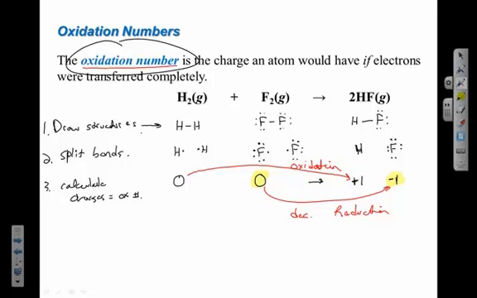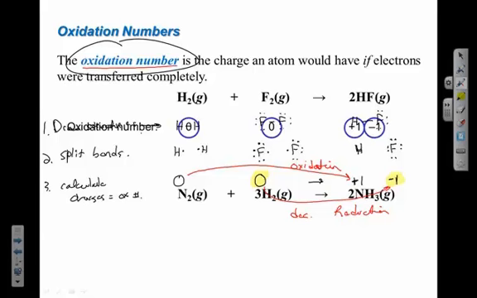So when we say the oxidation number is the charge an atom would have if the electrons are transferred completely, that's what we're doing here. So really, in reality, we know that when HF forms, the electrons aren't transferred completely. And in these molecules, the bonds aren't broken, right? They're going to stick together to maintain their noble gas configuration. But to calculate the oxidation number, we just look at what would the charge be if the bonds did break, and the electrons were transferred either evenly or unevenly if there's an electronegativity difference. That allows us to calculate the oxidation numbers and see which substance is being oxidized and which substance is being reduced.